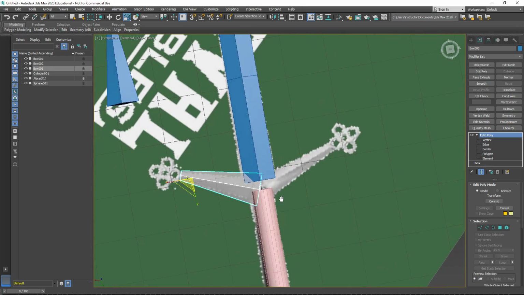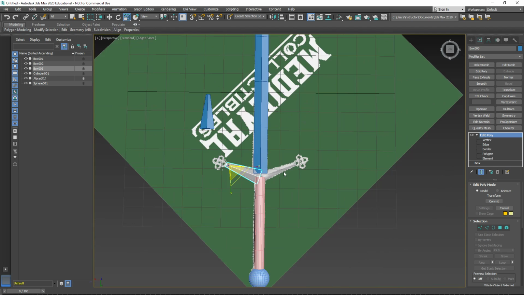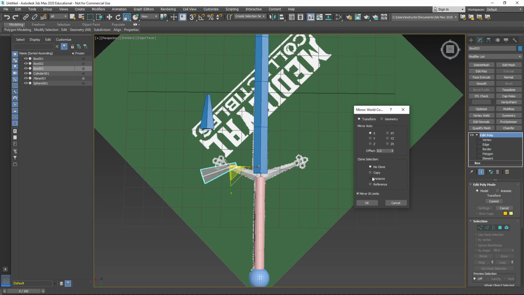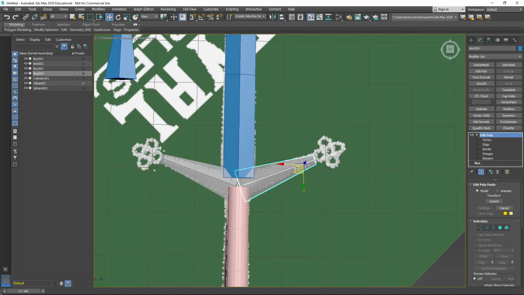All right, so what I'm going to do here is use the mirror tool. I have this object selected here, and if I use the mirror tool right here, it's going to mirror based on the actual pivot point. It's not mirroring, it's only mirroring the actual object. But I can use it to make a copy or an instance. Let's go ahead and make it an instance so that if I affect one, it'll affect all three, and it'll be faster for editing my object.